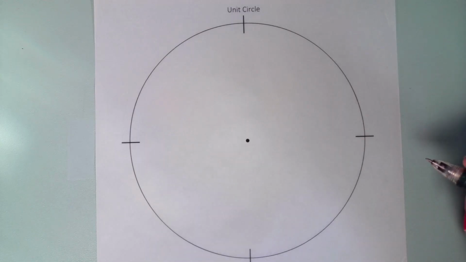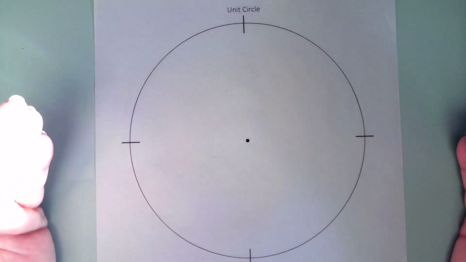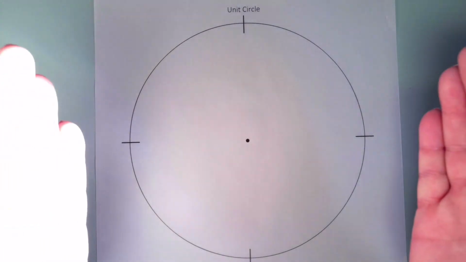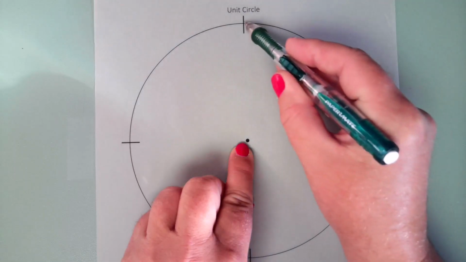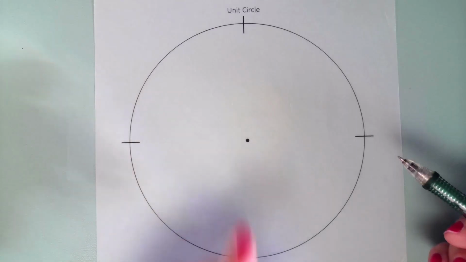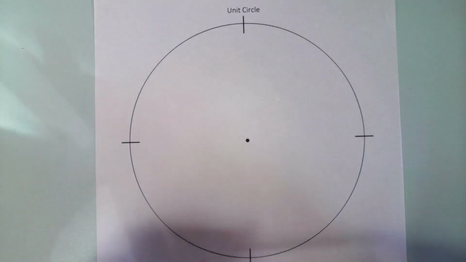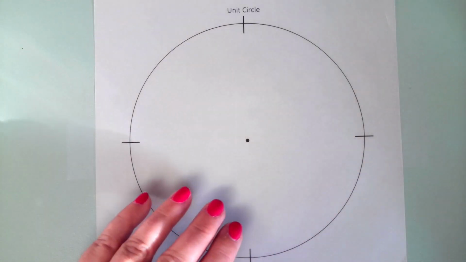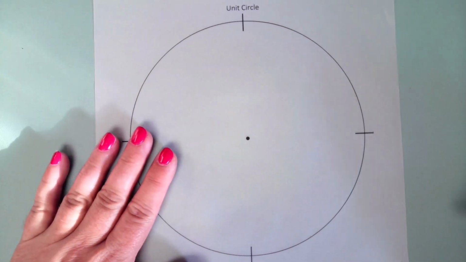Alright, so we're going to look at the unit circle here. Just to give you some context, this is graph paper zoomed way in, and this is one square right here. So this is a distance of 1, and the radius of that circle is 1. That's why they call this the unit circle. We're going to do some folding activities with this. You might want to get a straight edge to draw some lines.